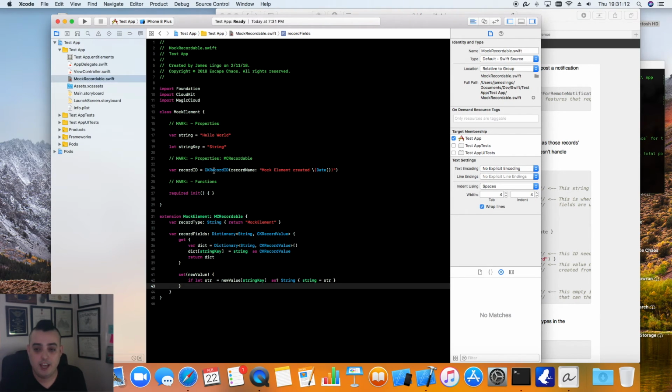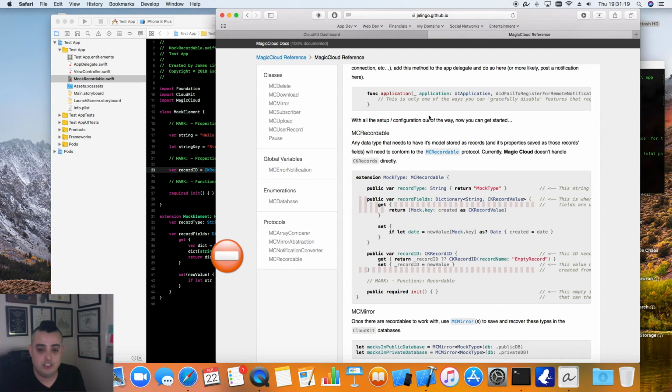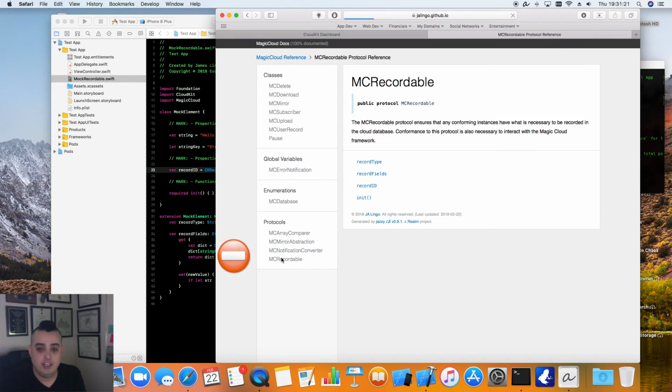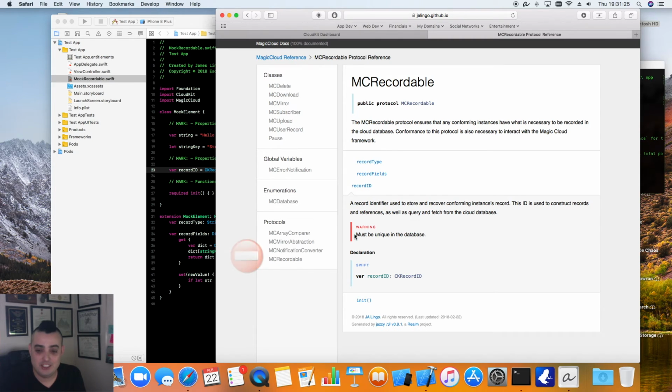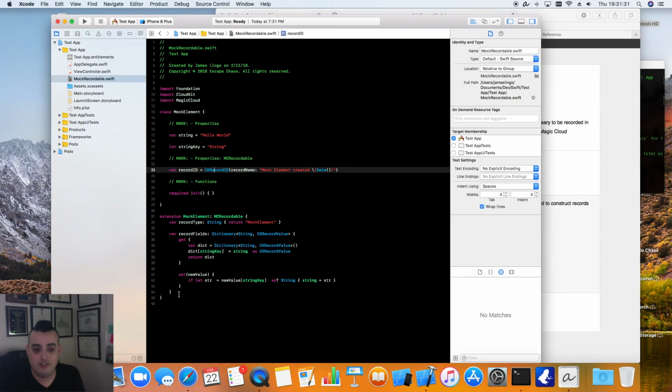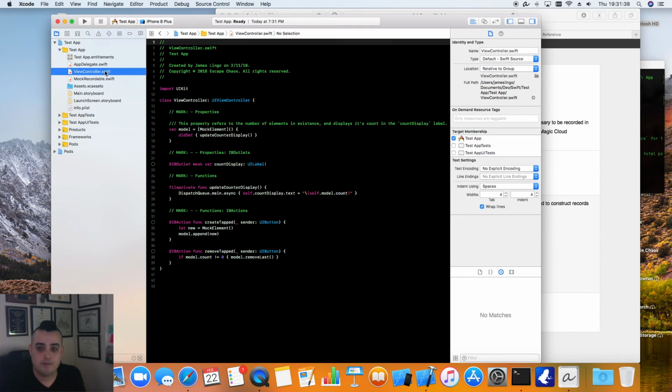Record ID has to be unique, and it has to be savable, so that it's storable, not just a computed property, because the only warning in the whole system documentation is to keep it unique, because the system's going to be using these to do searches and identify it. So if everything you create has the same record name, you're only creating one of them. But yeah, now we're ready to move on to the view controller.